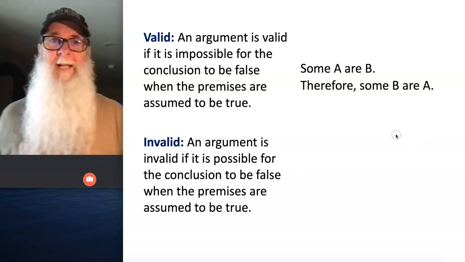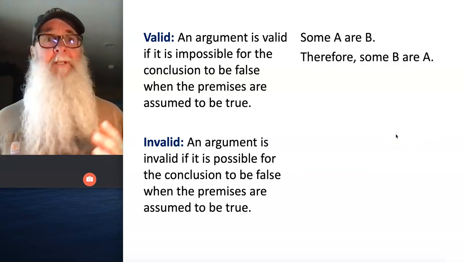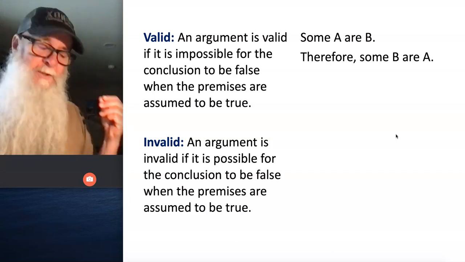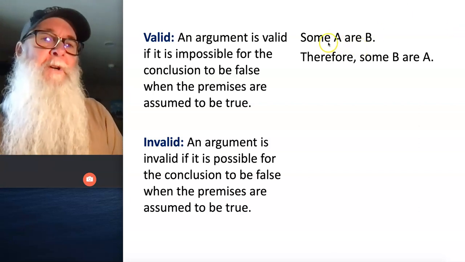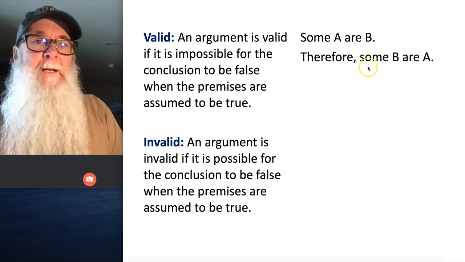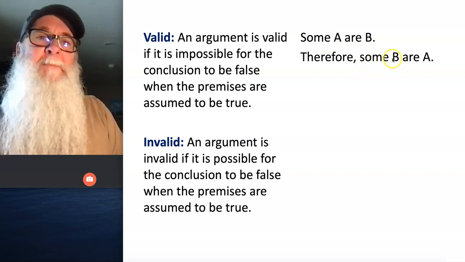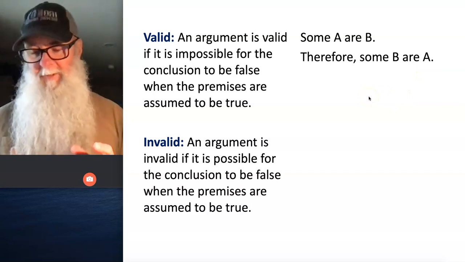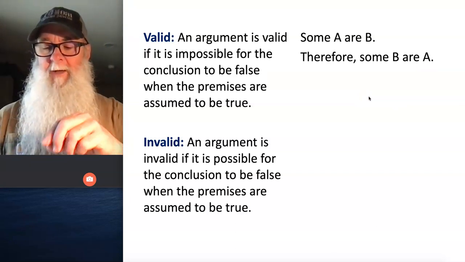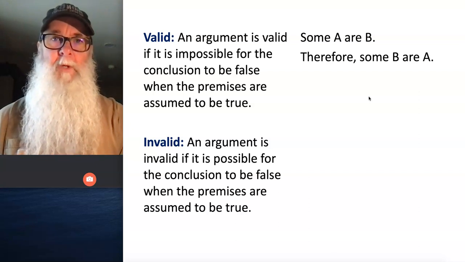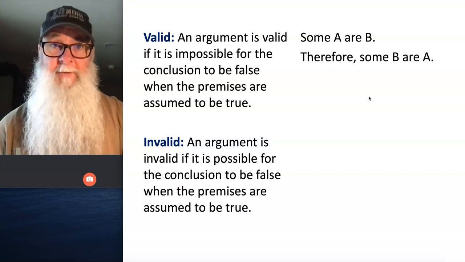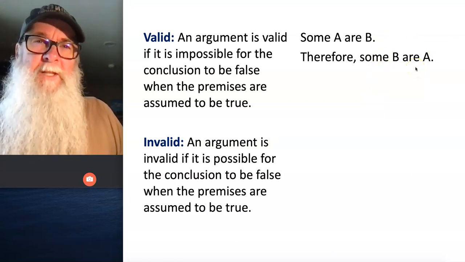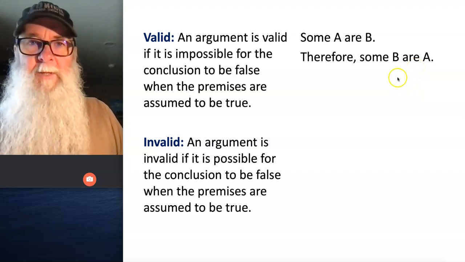Okay, so keep those in mind and look at this argument. Premise is this: some A is B, therefore some B is A. Okay, so now when we look at this argument and we assume this premise is true, some A is B, is there any way it could be false that some B is A, which is the conclusion statement? And the way we answer this question is this way. We ask ourselves, if I applied conversion, obversion, and/or contraposition, or some combination of those operations, would the conclusion statement be the result? And the answer to that question is yes, right?